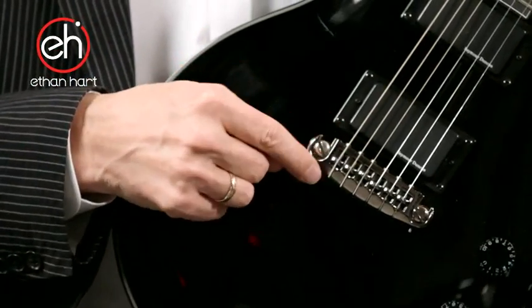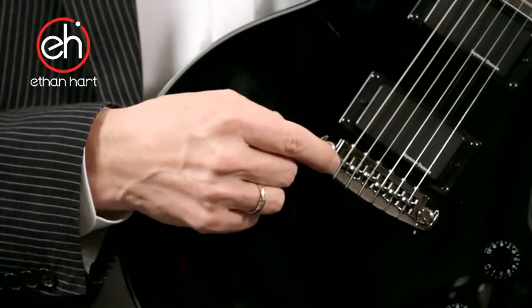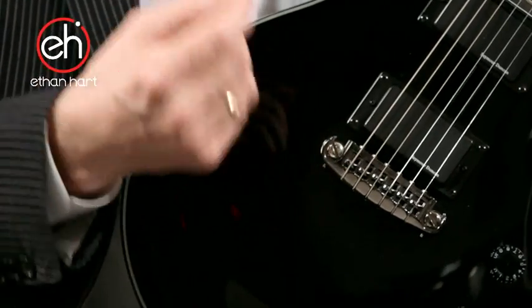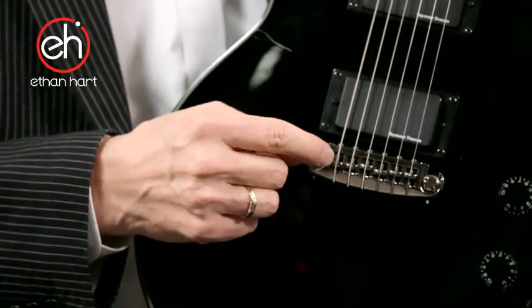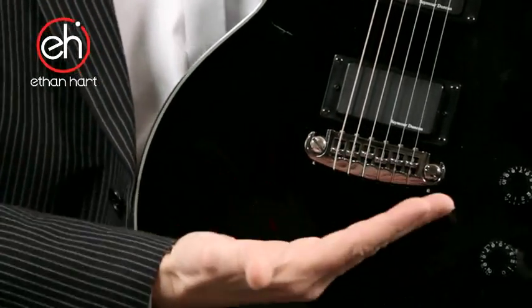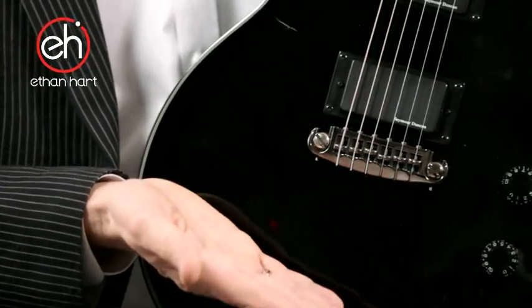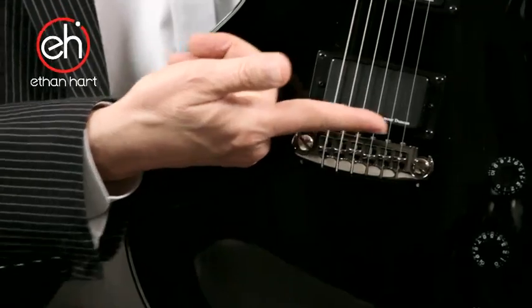The width of this thing, the width of the bridge itself, gives you a long throw for adjustment, so the intonation is really easy, really accurate, and as you can see, there's enough distance in that adjustment path that the bridge doesn't have to sit at such a severe angle. And in fact, I think we could have it actually so that the front leading edge was parallel with the pickup.